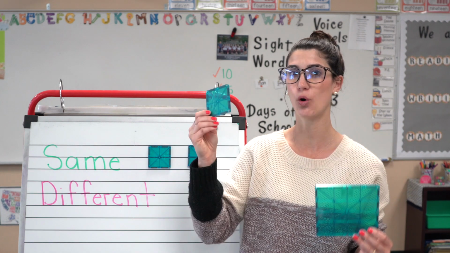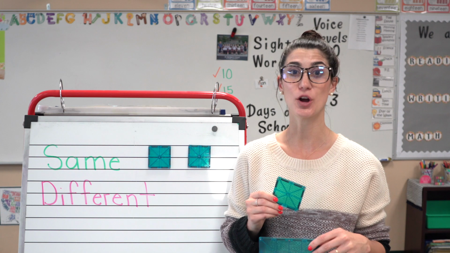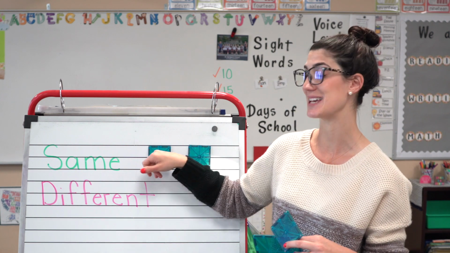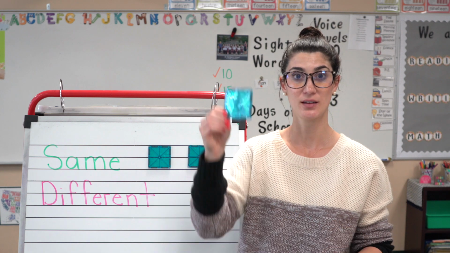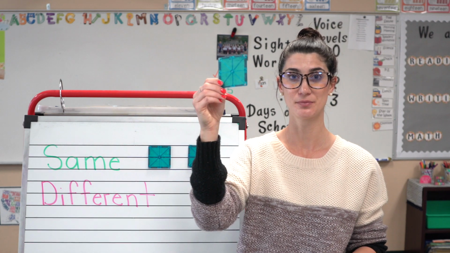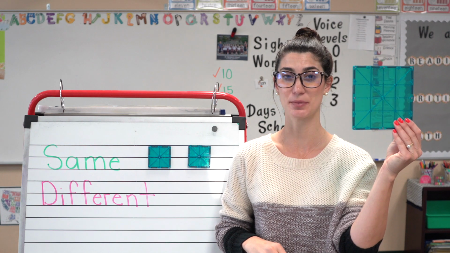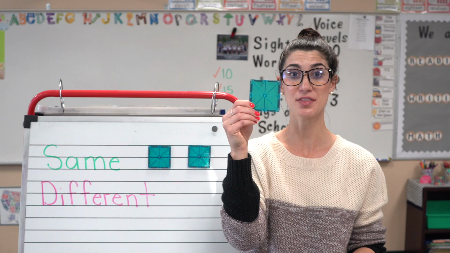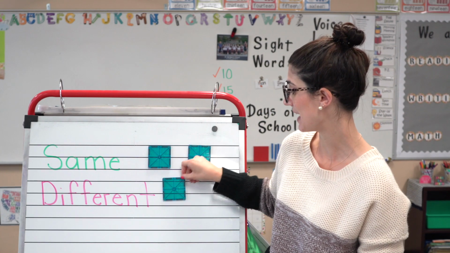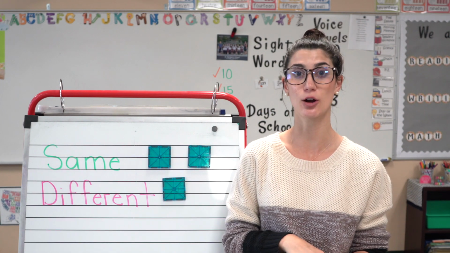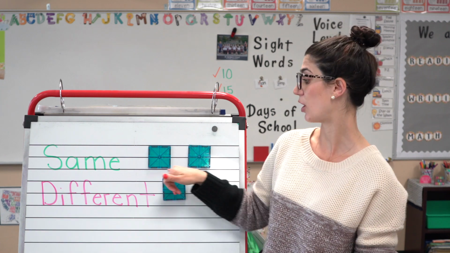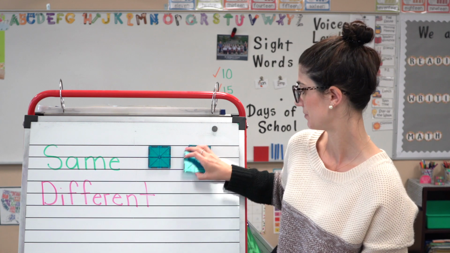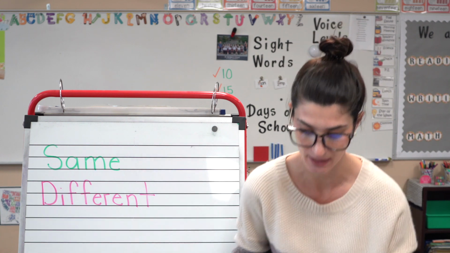So which shape? I'm gonna hold them up. And at home, I want you to give me a thumbs up when I hold up the shape that you think is the same as these two shapes. Ready? This shape or this shape? Hopefully you put your thumbs up for this shape. This shape is the same as the other two shapes. They are all the same size, they are all the same shape, and they are all the same color. All right, let's look at another example.